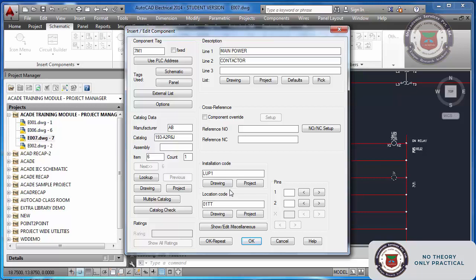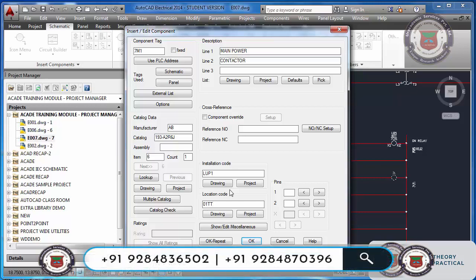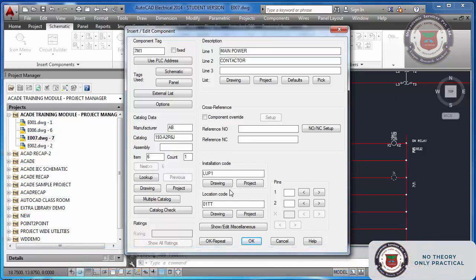Why I am putting this lineup 1, panel 1 and all these things, you will come to know later. Because in our project there may be many panels. Like for this one I am putting 01 TT. Maybe the next sheet I may require to draw for some other panel. So there I will put 02 TT.